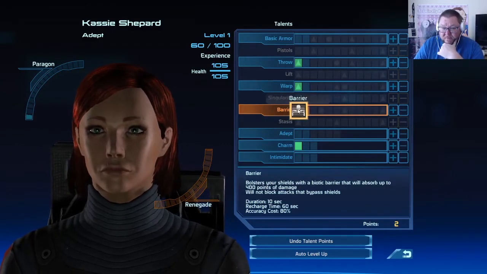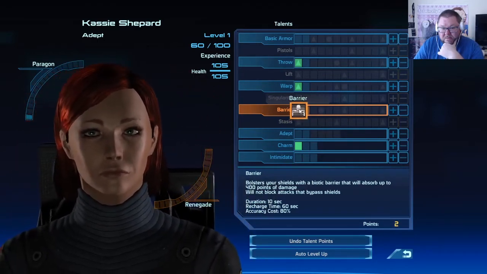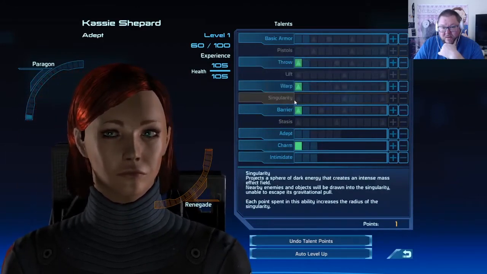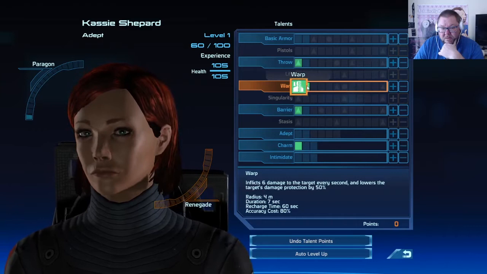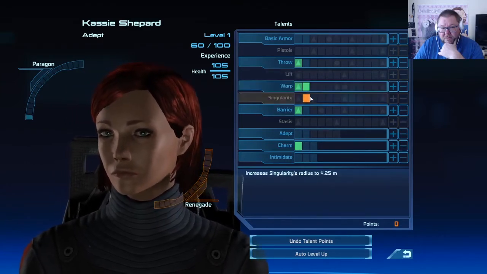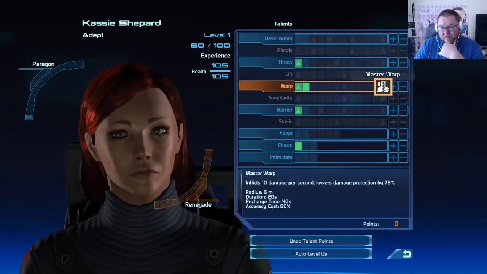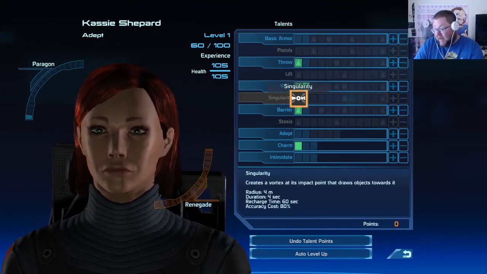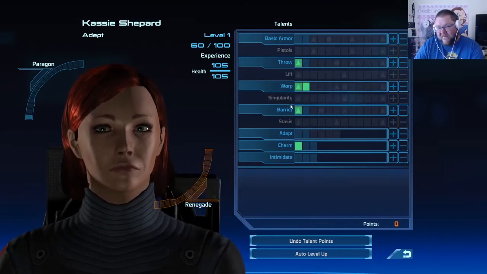Barrier wouldn't be too bad to unlock. Yeah, I'm going to grab Barrier. And I want to go for Singularity, so we're going to push Warp. Getting Warp up to Advanced Warp to get to Singularity. For those of you who don't know, yeah, it's kind of what I vaguely remember.